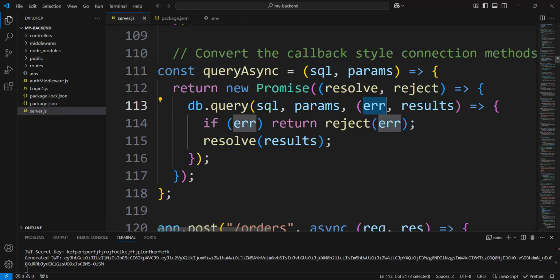And in the arrow function, we have error and results. And if error, return reject. Return reject object, it is here the reject object of the promise. And return reject, and resolve if all is okay, resolve is result. In this result, we know it is the object coming from the database to here to Express.